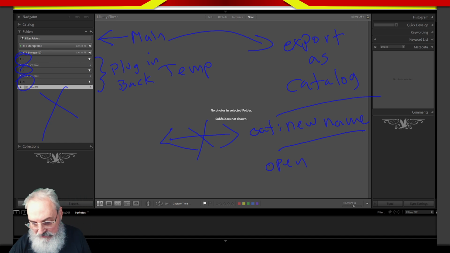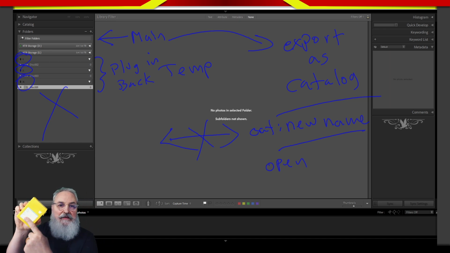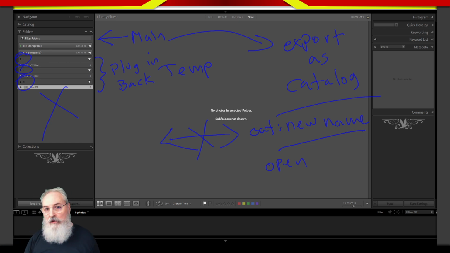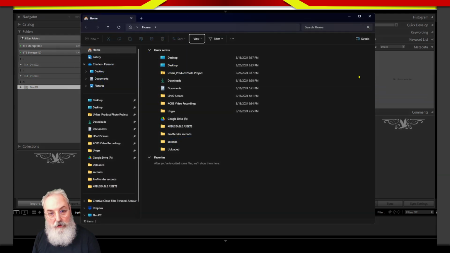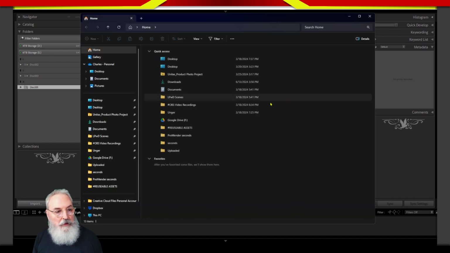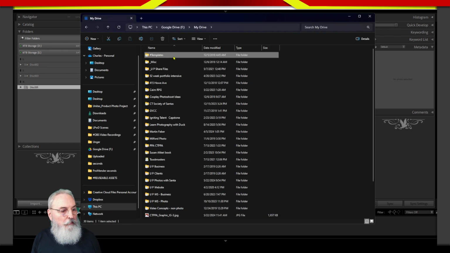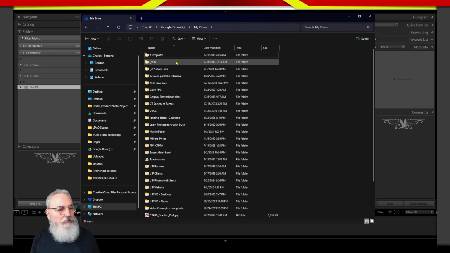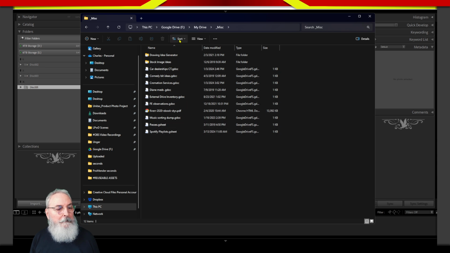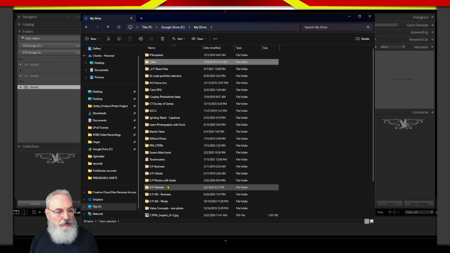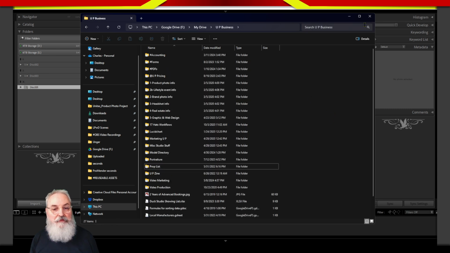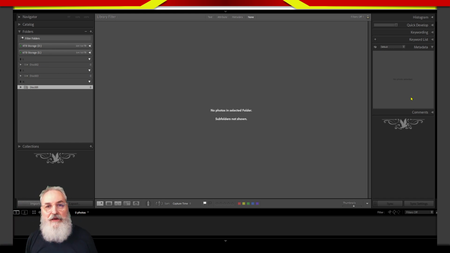Yeah. So what I would suggest is if you have a case, get a sticker on it and write down what is on those. Or what I did is I created a document file on my Google Drive. I don't know where I put it, but I have my Lightroom catalog. It could be somewhere in here. I have a document file with everything that's on those drives, so I can always look them up outside of this, okay? So you have several options.